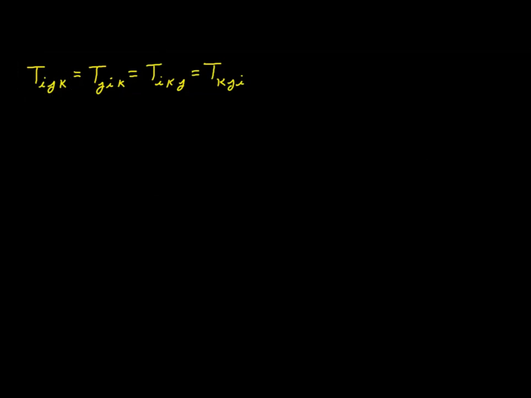Okay, now what we've got going here is an index system in which if we flip any two indexes, doesn't matter which two we flip, we're going to get an expression or value that's exactly identical to what we started with. So anytime we have something that has that property where you can flip any two indexes without changing the value, we say it is totally symmetric.